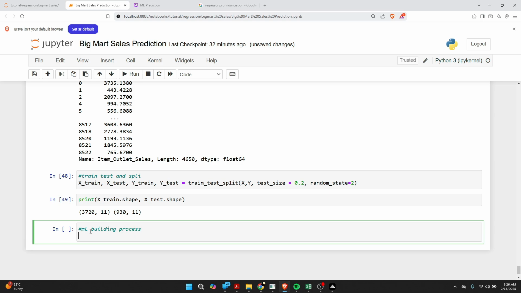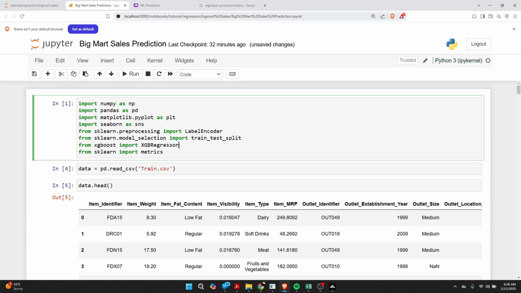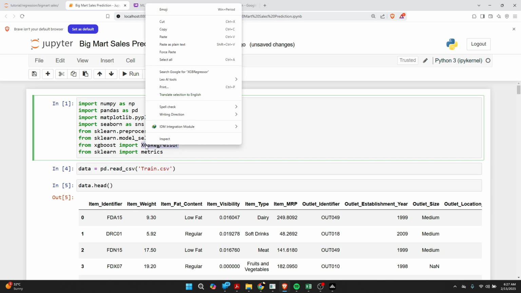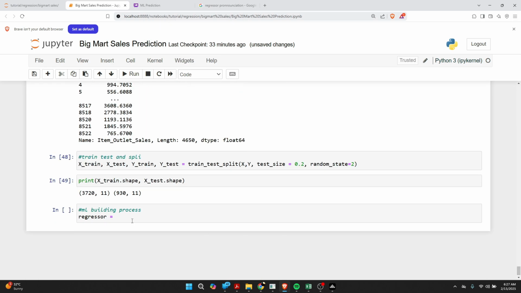So here I'll take a regressor, and I'm going to use XGBoost. It is a boosting technique. From the XG boosting technique, I imported the XGB regressor. So I'm going to simply copy this one and come over here, paste it and simply call it as a function, and let's run it.